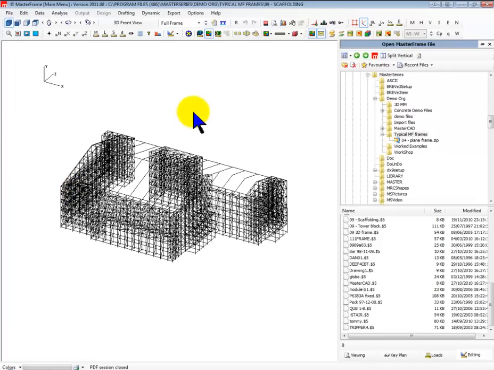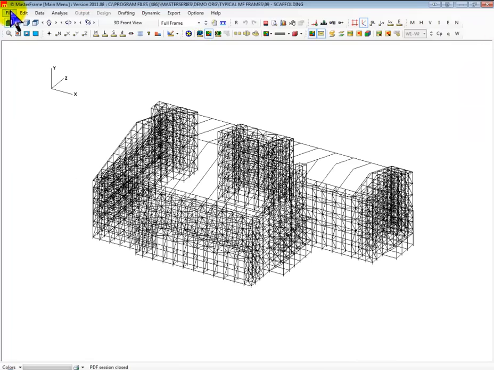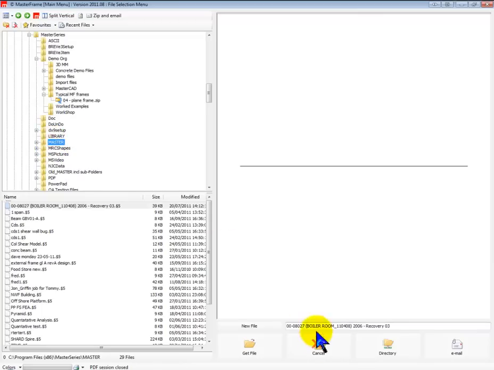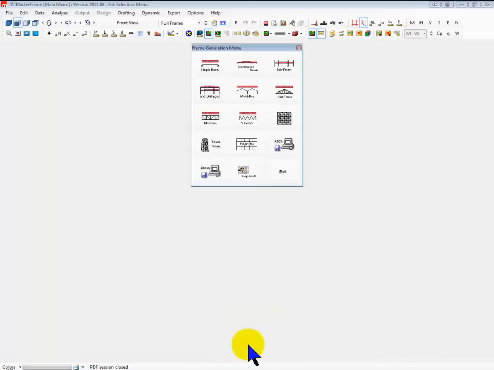So let's create a new frame. So I'll take a brand new frame and I'll just store it into a normal directory, and we'll call it demo. And create new. And the first thing we come across is our preprocessor. We can take a traditional shape and then kick it into shape to what we want. It's always best if you can to do that. We can also create a frame straight from a snap grid or a floor plan.